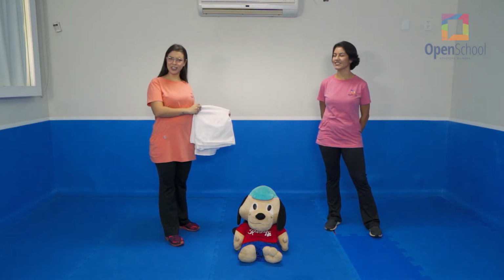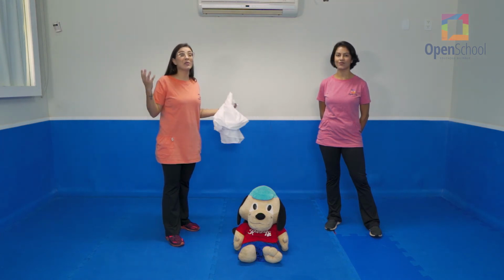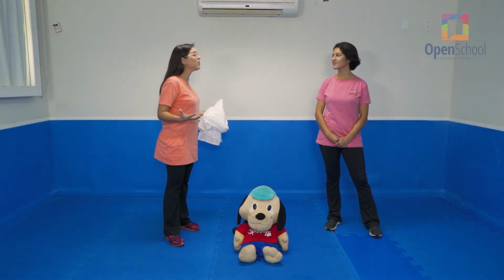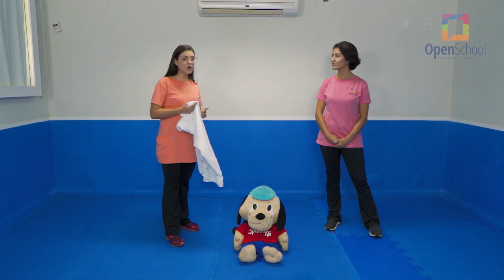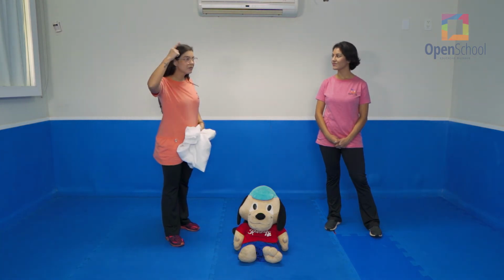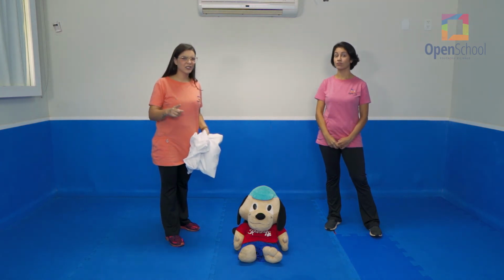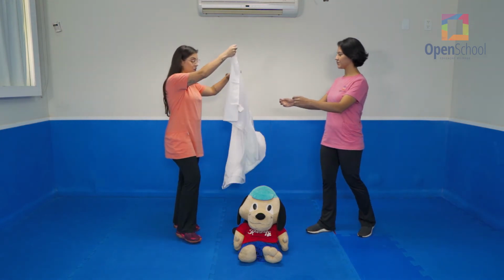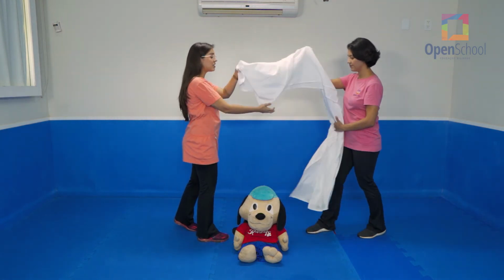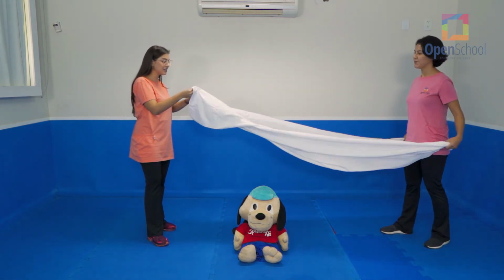Play with a bed sheet? Yes! There are so many ways we can use our imagination and have fun just with a bed sheet. And do you know the ways we can play with it? Can you think about ways we can use the bed sheet? Do you want to see? We have some ideas. We are going to play. Teacher Thais and I will be mommy and daddy, and Sparky will be the kid.